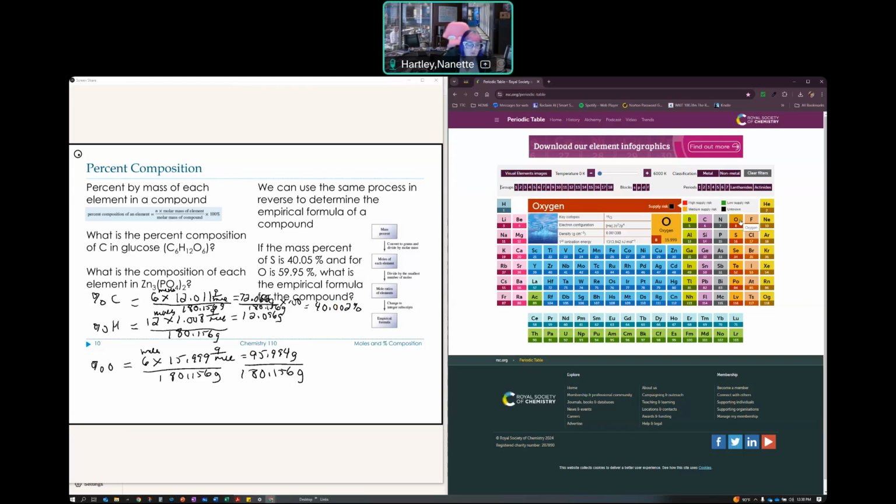Is that a weird number? Sort of. Now, why am I reporting that as 5 sig figs? Well, this number right here is 5 sig figs. This number right here is 5 sig figs. This is actually 6 sig figs. And I know that my masses are technically infinitely known, but I need to cut off this percentage at some point. So we're reporting it to 5 sig figs because that's what we started with. Okay. So that one gets reported to 5.